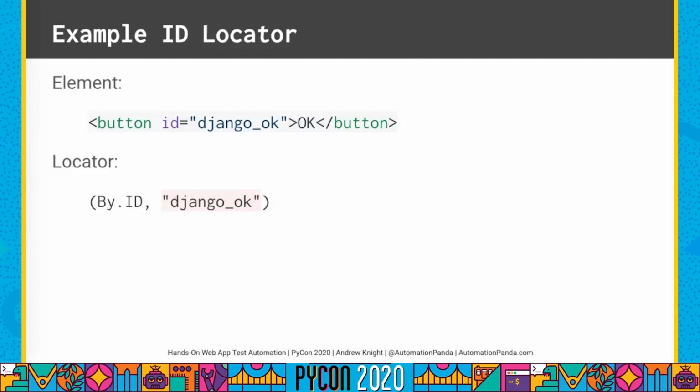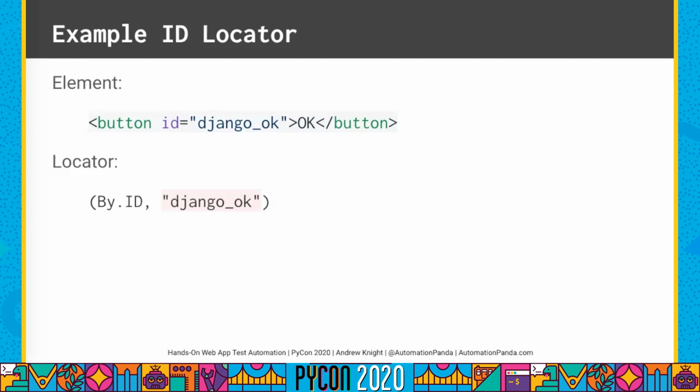ID locators are really, really nice because IDs for elements are supposed to be unique on a web page. So this is just a single key value to get exactly what we want. Now, I always recommend, even if you see an ID in a web element, check the entire page just to make sure it is truly unique, because just because something should be one way doesn't mean it actually is. But if you are fortunate enough to get an ID, I recommend using this.